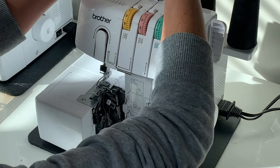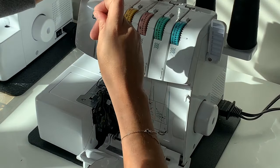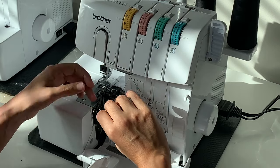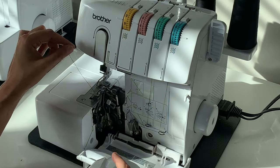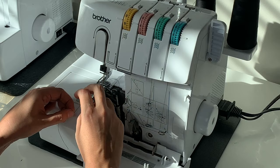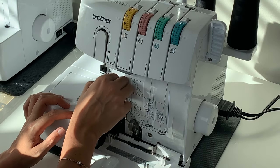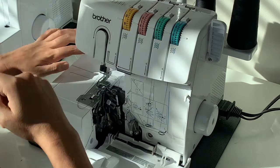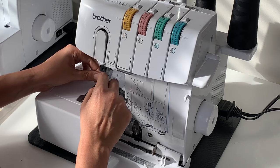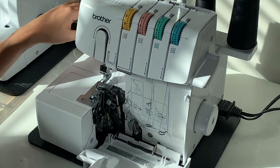Now for the third one, we're going to move to space number two. We're going into one, locking in two, pushing back three, laying it down till it catches, then releasing the tension. These are going to go around the corner — up and around for five, back down again — and then they get slid behind this little bar and threaded through: right needle goes first, then left needle. Make sure it's nice and flat and behind the bar.